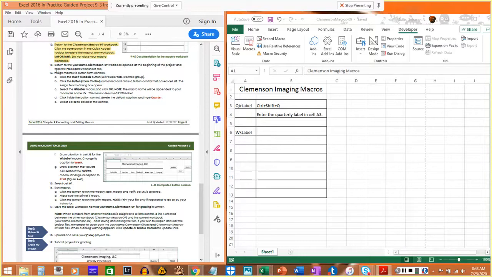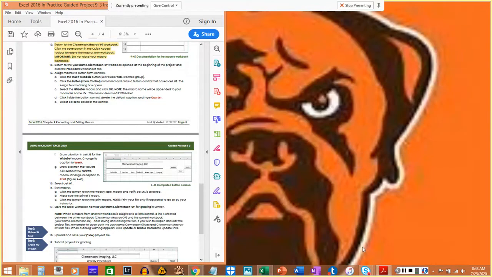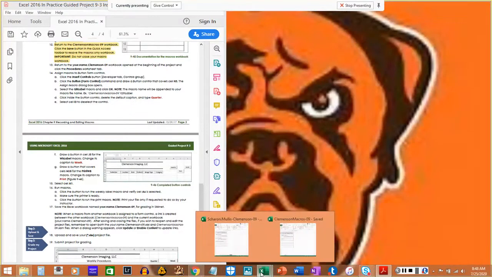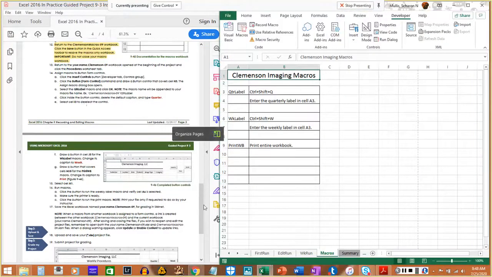So now step 13 says return to your name workbook open at the beginning of the project and click the procedures worksheet. All right, and I'm going to click on the procedures worksheet.